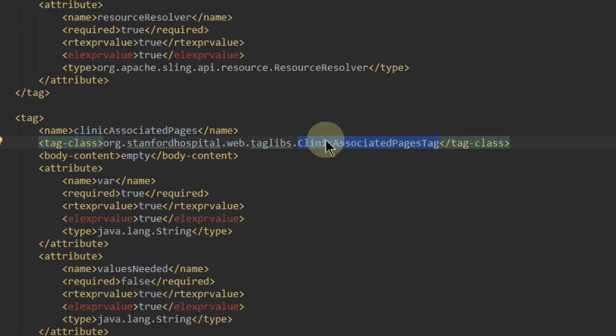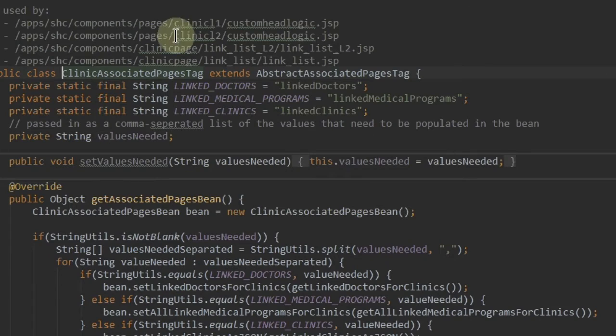So for example, we have the tag, the name, and then a tag class which links it to this Java file, and here we have the public class. So to implement JSPs from the get-go, you already have to mess with it in three different places.